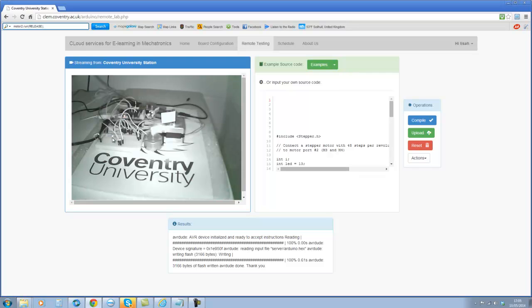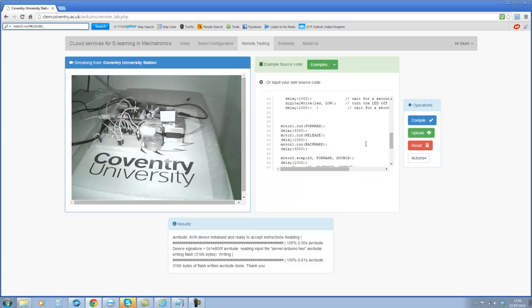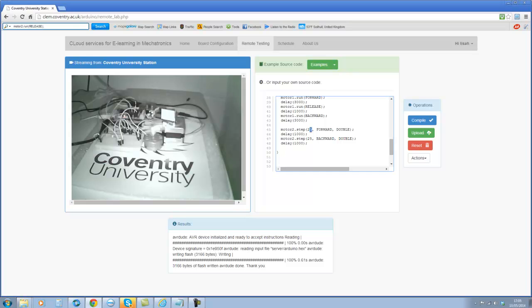And now the light again. In fact, I think I'm going to make the stepper motor move even more, because even 25 doesn't seem very much. So I'll put it to 50.